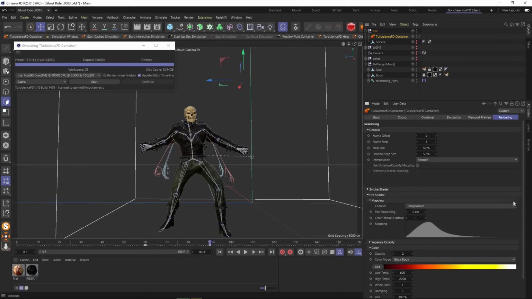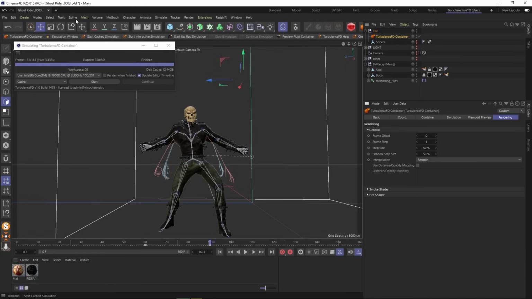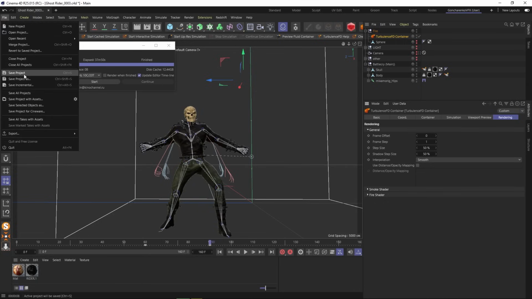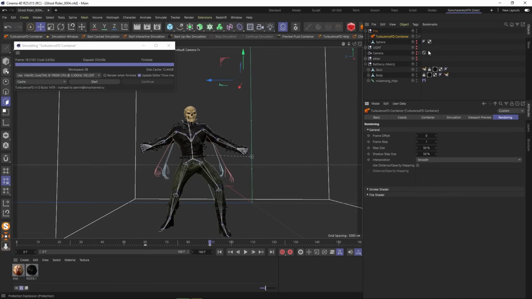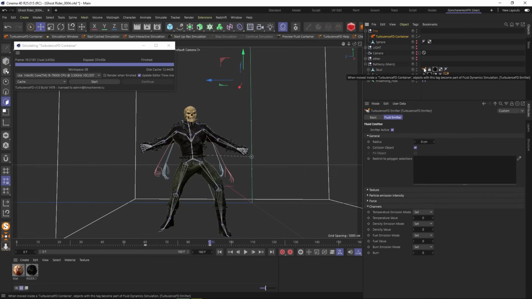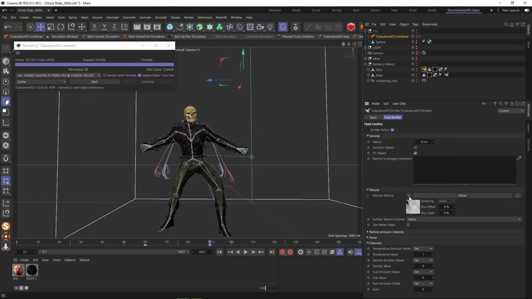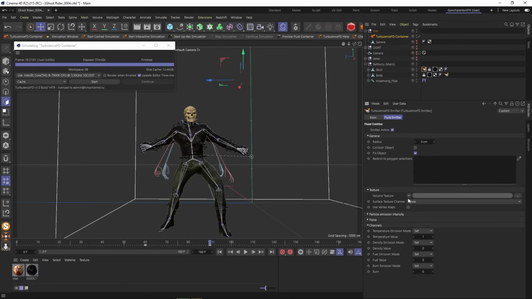Here everything is good. I will save this project incrementally again, always do this. And you know what, I will set our radius to 0, so it will be closer to our skull, and I will delete the texture. I had to show you how it works, but I just want my fire to be generated from each polygon, so we have more burn voxels. And now, finally, we should have our fire perfectly set up.